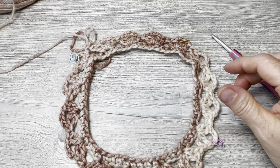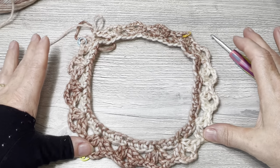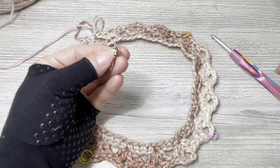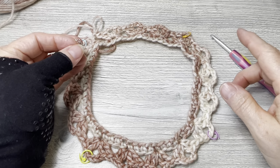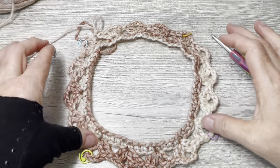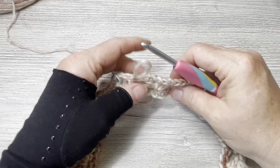So the next round is an increase round. So you're going to be increasing in these stitches with the stitch markers. And that is what I use the other stitch marker for. At the beginning of the round, if you want to indicate that this is your increase round, you can do that. How I was doing it when I was working my round was I told myself on all four that I was increasing because I have to be reminded of what's going on because I will forget.